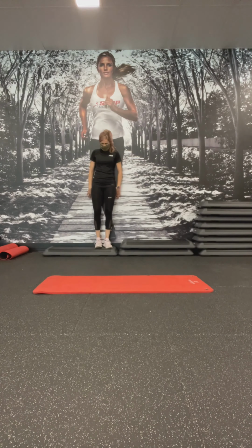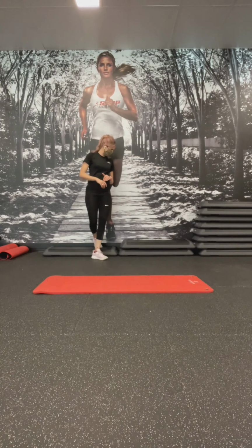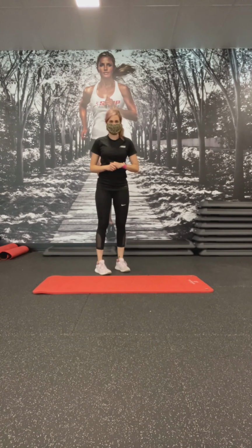Now you can change the exercise by changing the posture of your feet. You can turn your heels in and your feet out. Likewise, you can do exactly the same thing on the step. You can also do a pigeon toe stance. And as with most of these exercises, you can increase the intensity by adding some weight. These are really good to do on the Smith machine, which is that piece of equipment near the big dumbbell rack that sits against the mirror in the corner of the gym. There is a little calf raise step that you can use to do that. So you want to aim between 10 and 15 of these, and you should feel that pretty quickly when we're working through our calves.